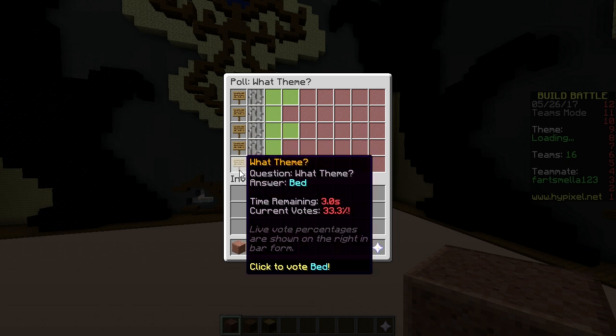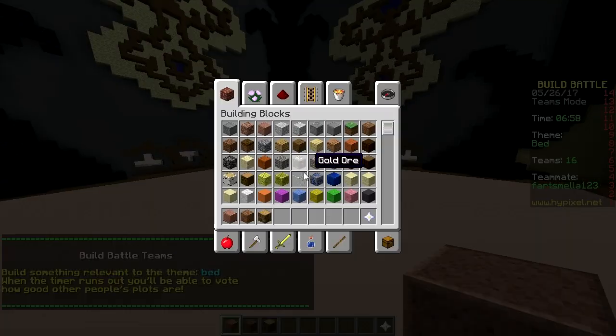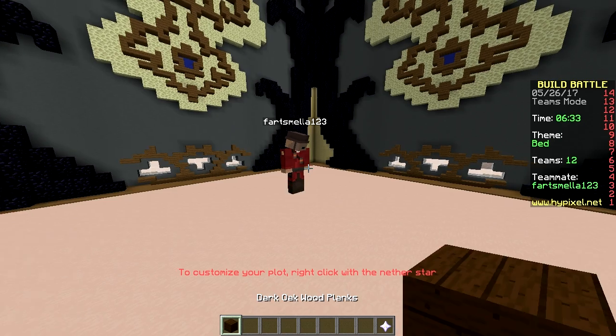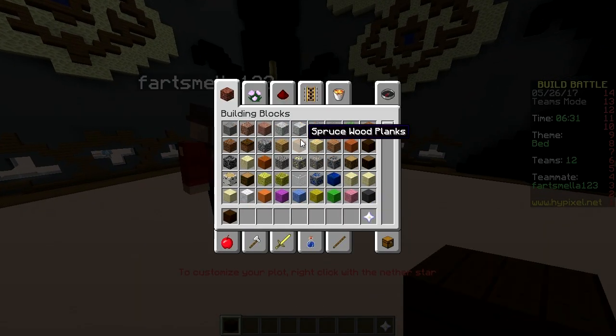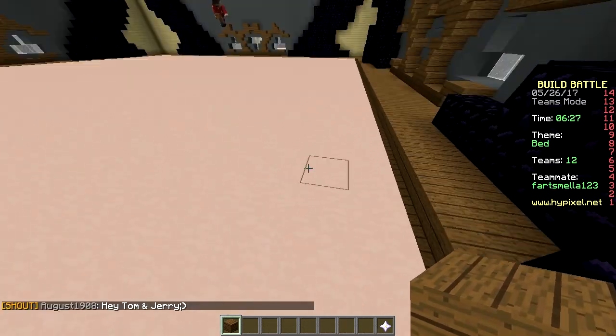Well, I guess we could make a better bed than other people. Yeah. We could make a fancy one. Yeah, make a big one. Like a king's bed. All right, we're just going to build a nice king-sized bed. I'm just going to make it really, really big. And other people will be like, whoa, that's big.